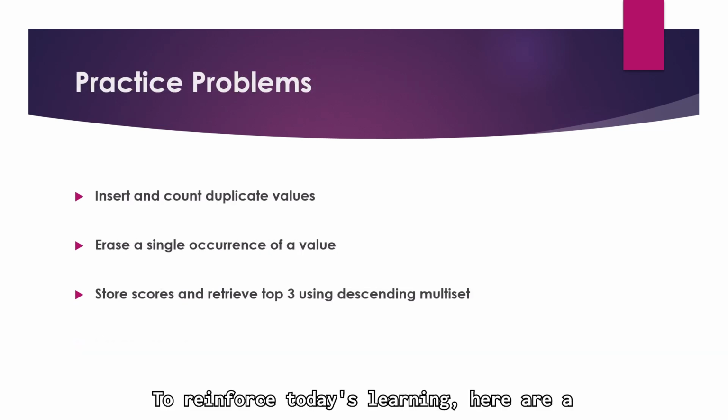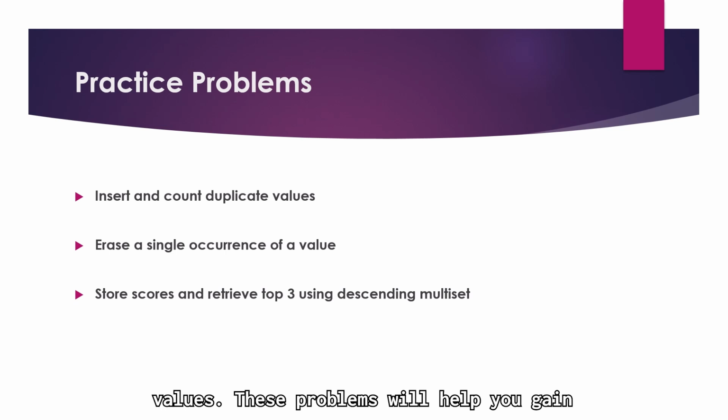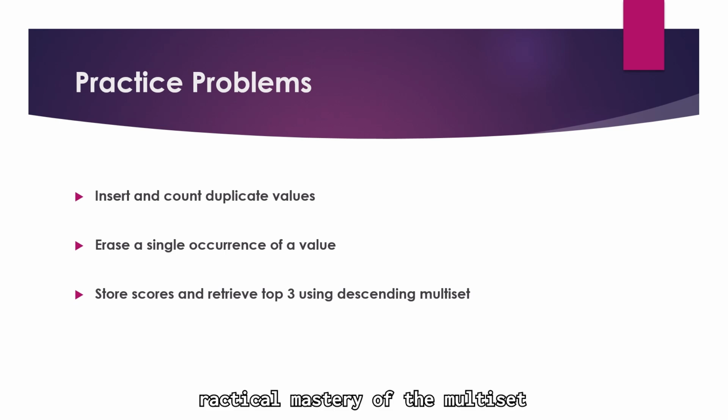To reinforce today's learning, here are a few practice problems. First, try inserting values with duplicates into a multiset and use count to track how many times each appears. Next, implement logic to erase only one instance of a duplicate value. Finally, use a descending multiset to store a list of scores and retrieve the top 3 highest values. These problems will help you gain practical mastery of the multiset container.